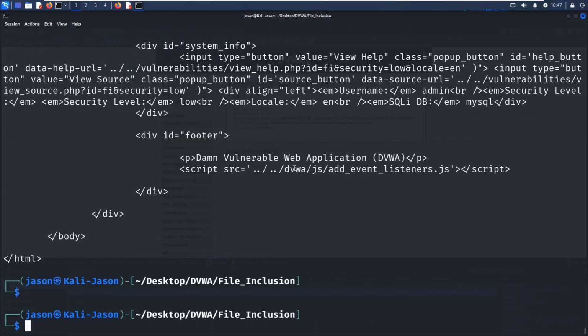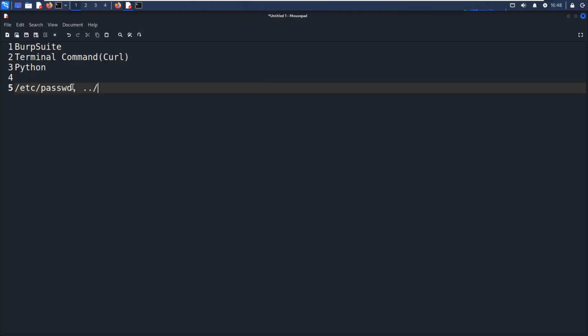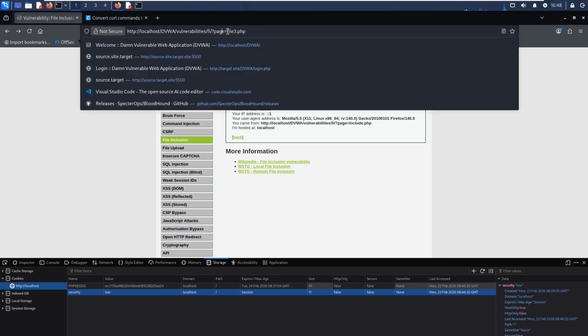So next I'm going to demonstrate how to use Python to automate this process, because sometimes this payload cannot work, and we need to add the double dots and the slash to find the correct payload. This is because we don't know the exact location of the current script on the server side.